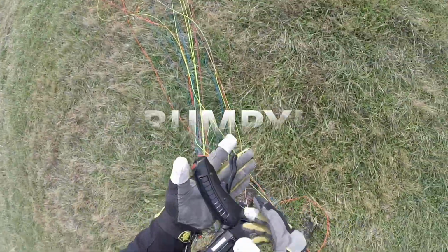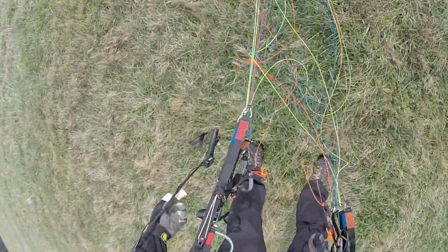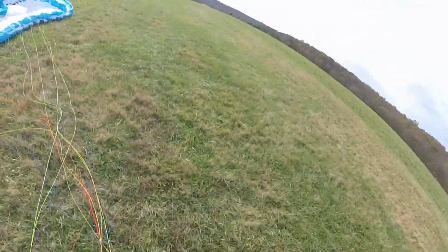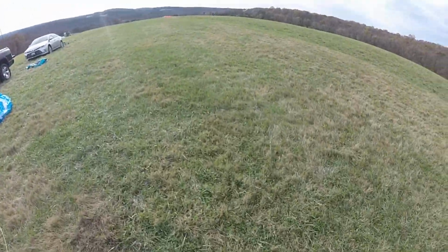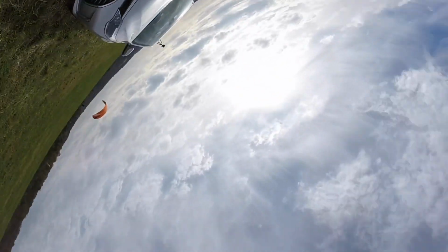I came down because it's kind of bumpy up there and unpredictable. I didn't really care for it. Wanted to fly low. I was happy with the way I got that flight off though. I had to turn it by kiting it. That was good. Something I've been wanting to do for a while is kite the wing while I'm launching it. Something I haven't done in a while.